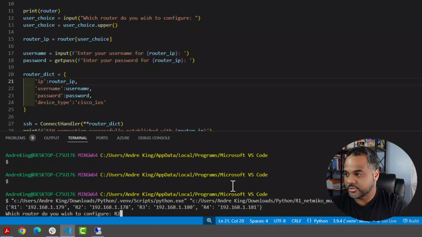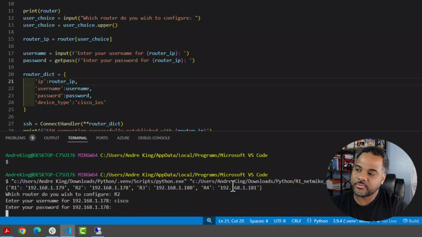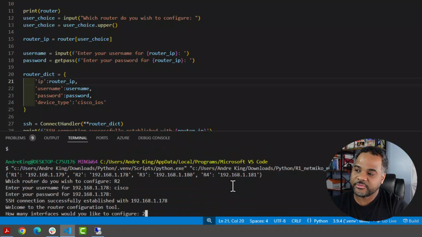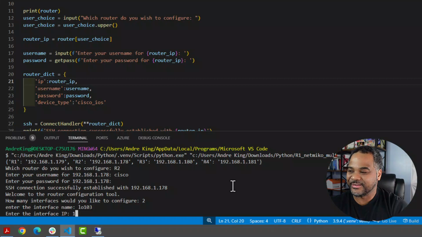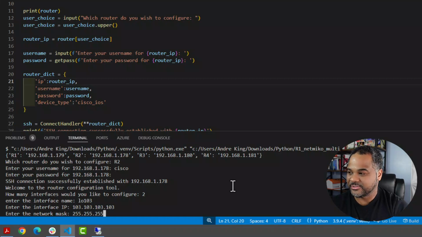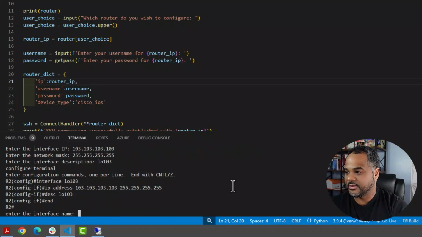We'll do router 2, Cisco. We want to configure, let's say 2. Enter the interface name, loopback 103. I don't think we got that one yet. 103.103.103.103, and then of course /32, and description loopback 103.